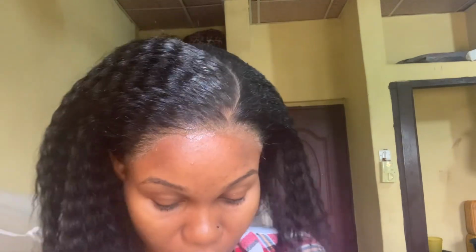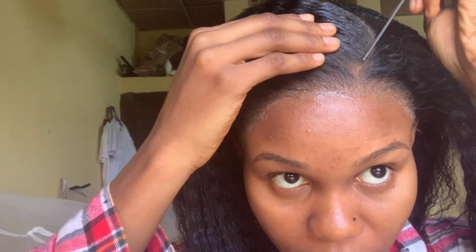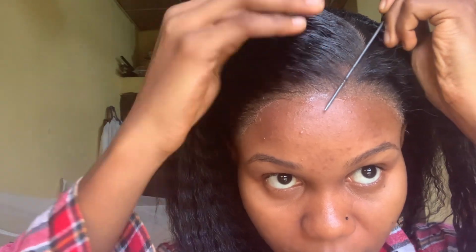I'm just going to remove all this stuff, the crap, and then I'll get back to you guys with rubbing alcohol. Okay. So guys, I wiped it off, and this is how it looks. Okay. I didn't use melting spray. I just used my normal glue spray. Okay, so let me just try and style more.